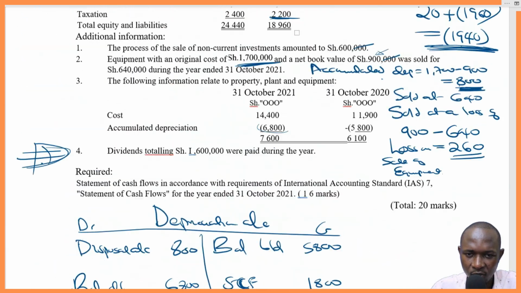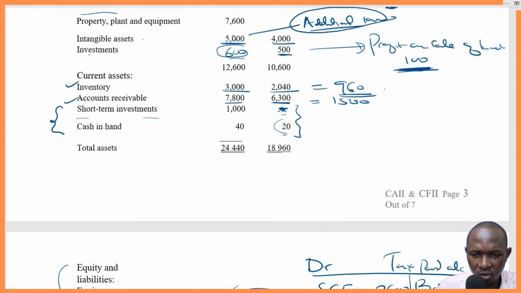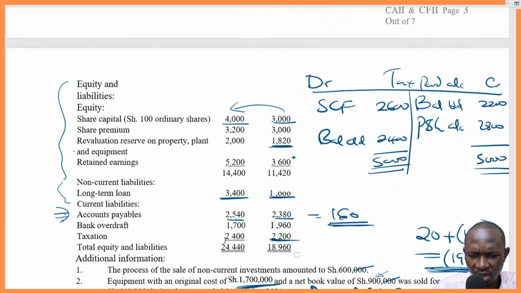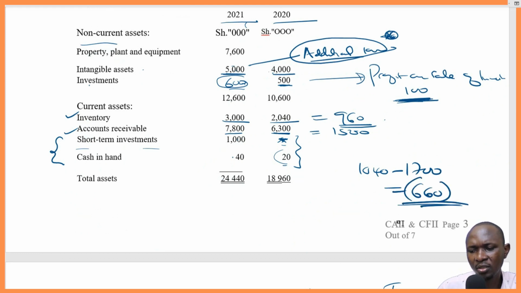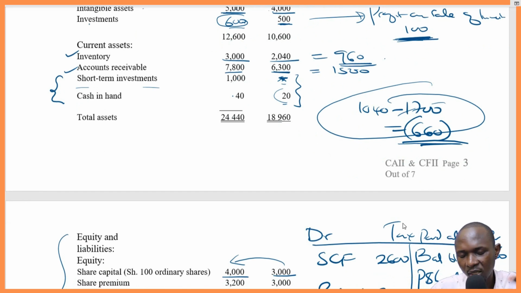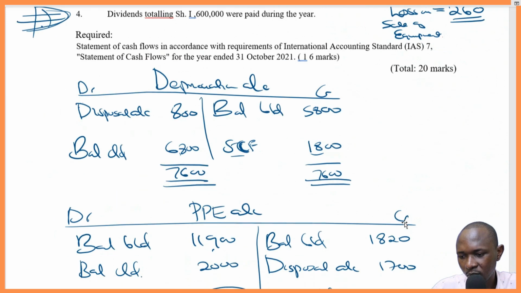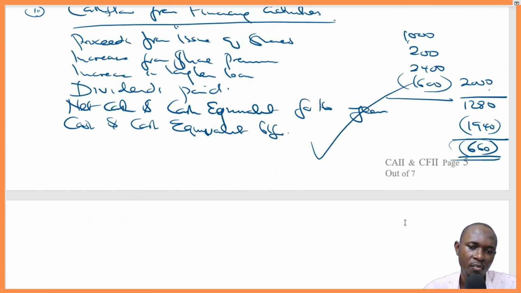We simply come back here and do the same exercise that we had done to find the opening balance. So it will be the 1,000 short-term investment plus 40, that gives us 1040, minus the bank overdraft of 1,700. What does that give us? It gives us the 660 overdraft. So it means we are correct. It's a very nice question because you can check whether you have passed just by yourself. So we are 100% correct, and that's how you go about doing that question.